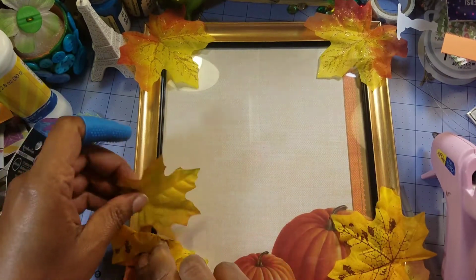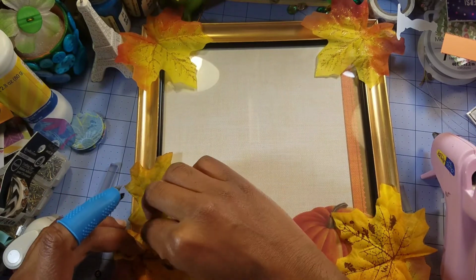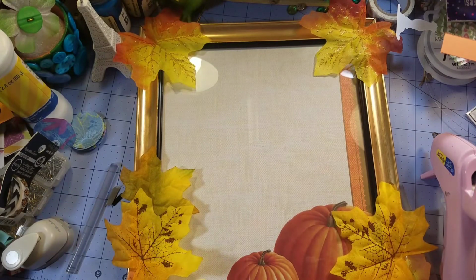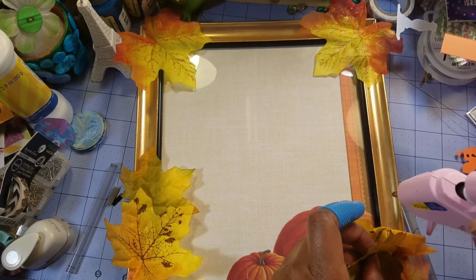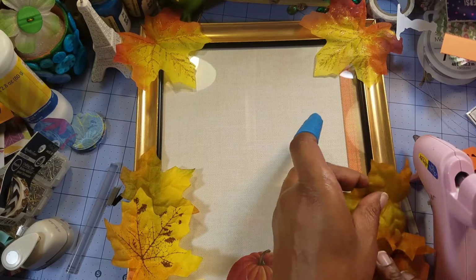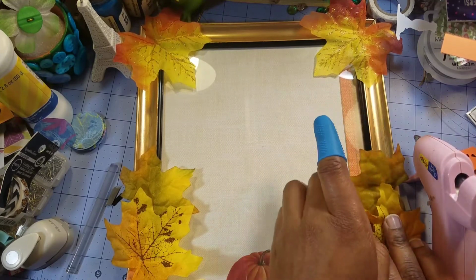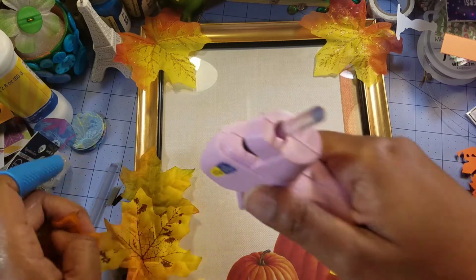It's a glue gun. I've shot guns before, real guns, and I suck at it. So I'm glad that I'm not a gun fan. Like, I have friends who are very into hunting and sitting in a deer stand all day long, not even to shoot one, just to go out and show their kids how it's done. Because, you know, I am in Mississippi, so I have some friends that enjoy hunting. I'm not one of those people. And it's funny because some of their kids are very into it. They're like, we're going hunting this weekend, Mom or Dad? And they're like, no, not this weekend. So I'm not a hunter. Now fishing, I like to fish.